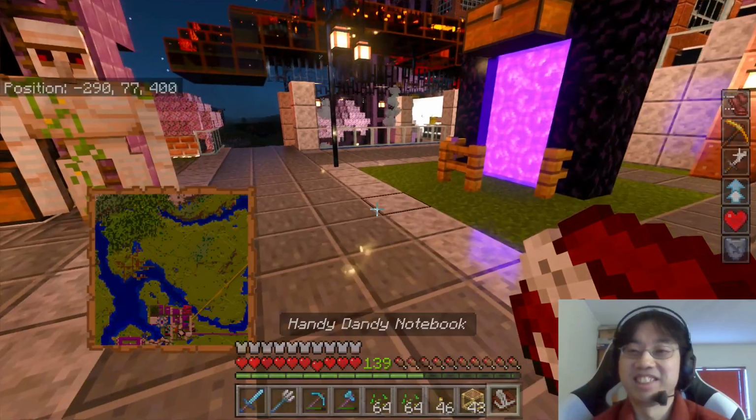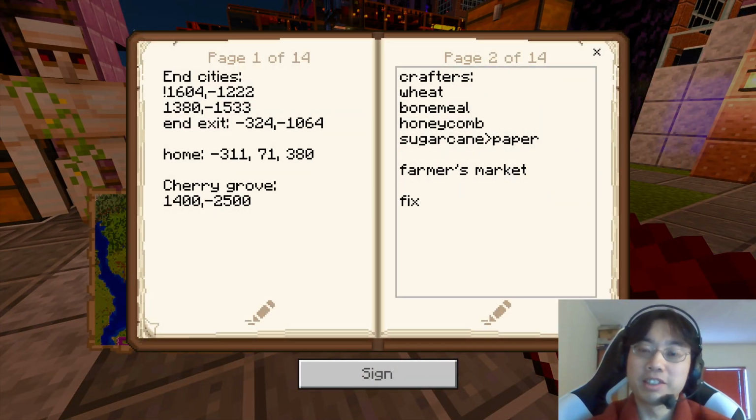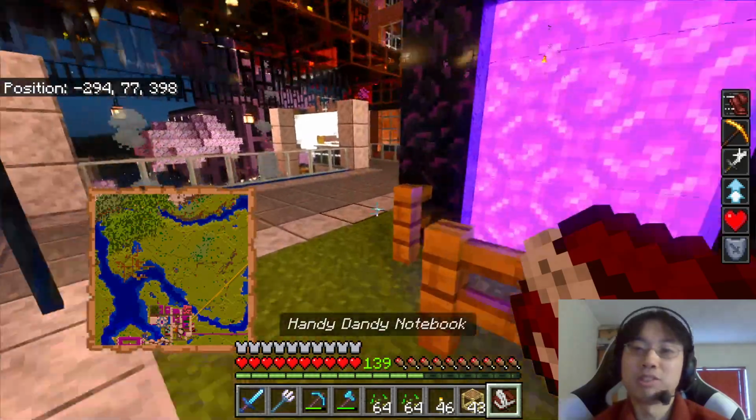Let me just write this down. Fix bone meal factory cobblestone problem. Alright, it's one more thing on the to-do list.